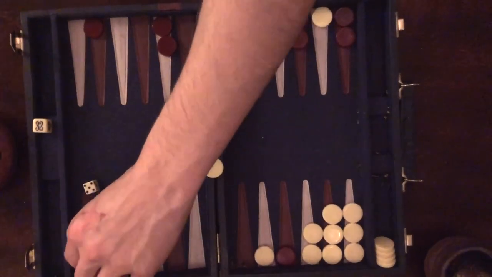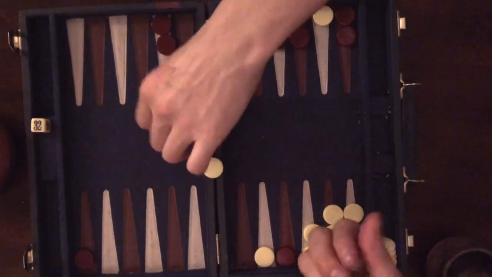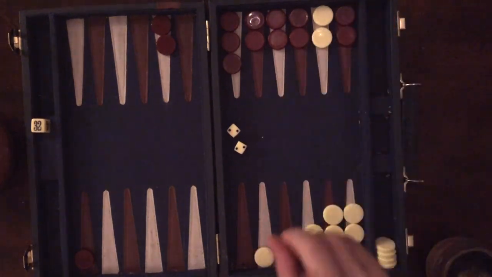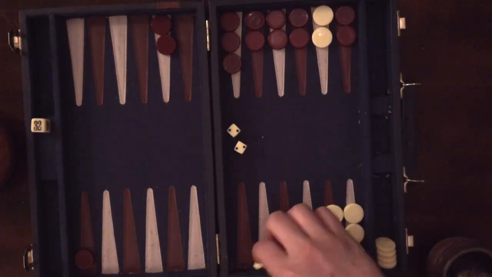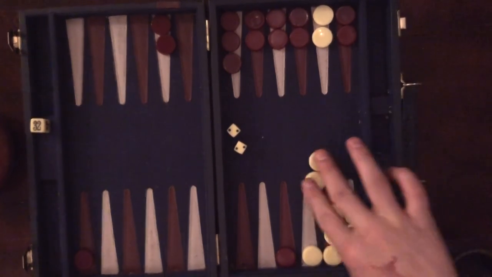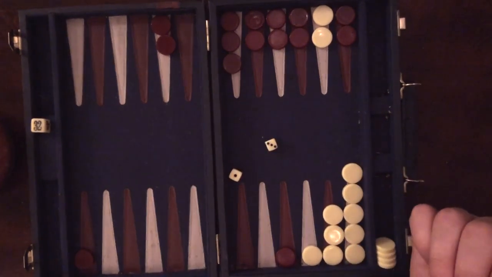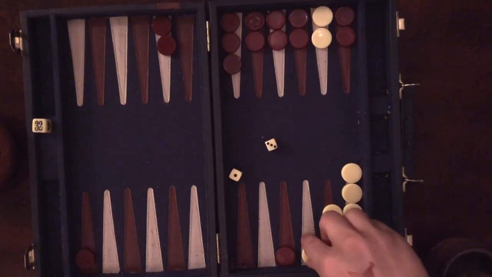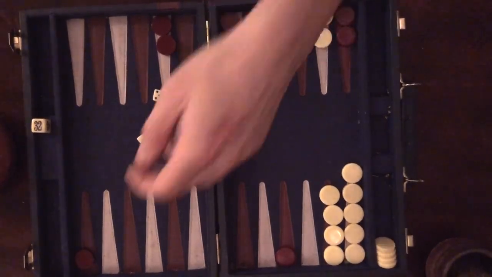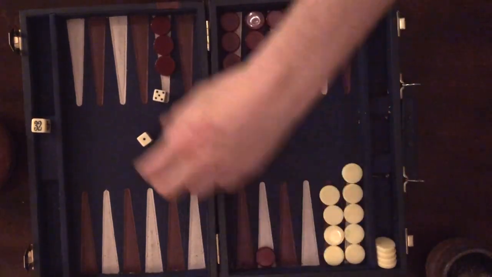2 and 3. 60. 5. Double 2s. I like it. For 1. For 2. No choice. 3, 4. Double 2s again. Oh, I like it even more. I can only use my 1, right? Yep. I don't know. You're the one teaching it. 5, 1.